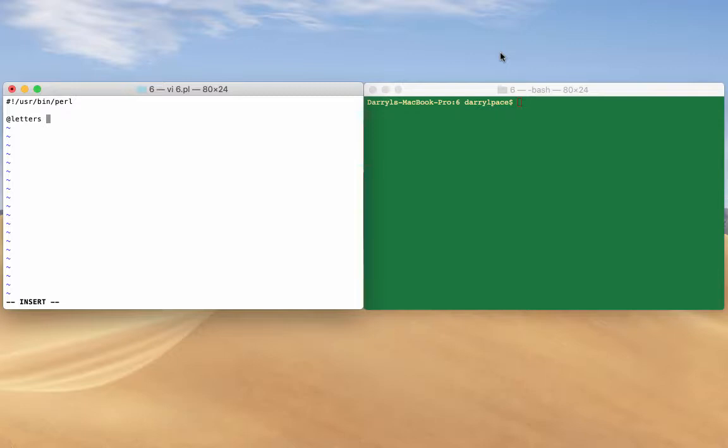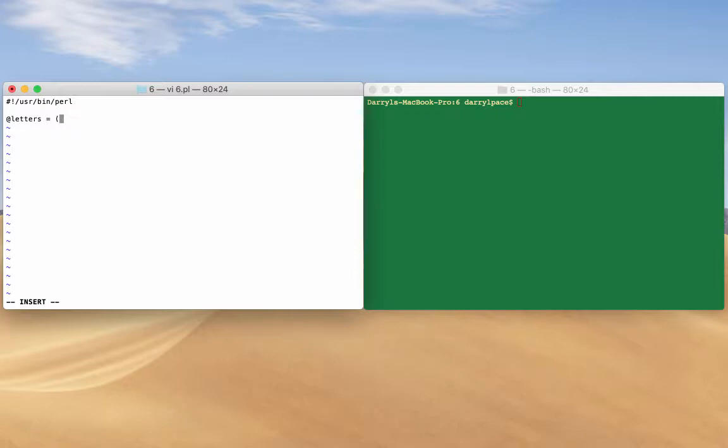We're going to cover Perl's favorite default variable, and we're going to start it all off with list assignments to arrays. So if you look here on the left-hand side in the white window, I have an array called letters that I've created, and I'm going to assign a list of values to that array.